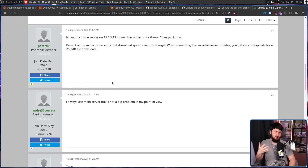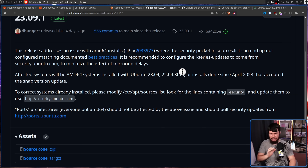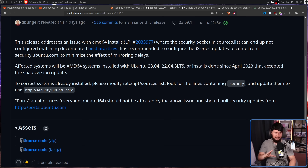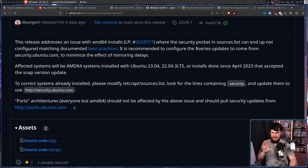If you do care and want to fix it, doing so is relatively easy. For any new Ubuntu installs, it will work correctly out of the box. For existing installs, there's a very minor change needed: modify your /etc/apt/sources.list, look for lines containing "-security", and update them to http://security.ubuntu.com. Just change the mirror in the places where it needs to change — a handful of lines, maybe five minutes at most. Also, this is only an issue on AMD64. For those using anything in ports, you do not need to change anything — do not change it to the AMD64 repo.